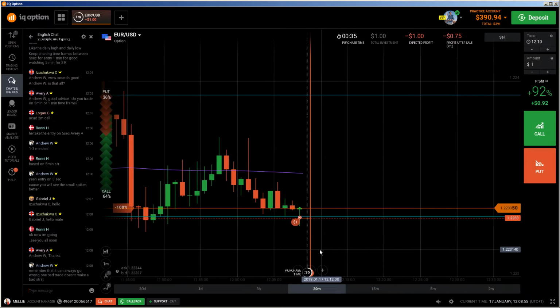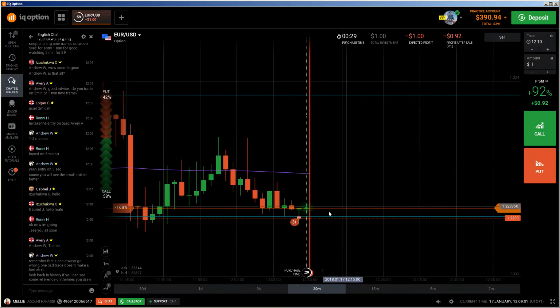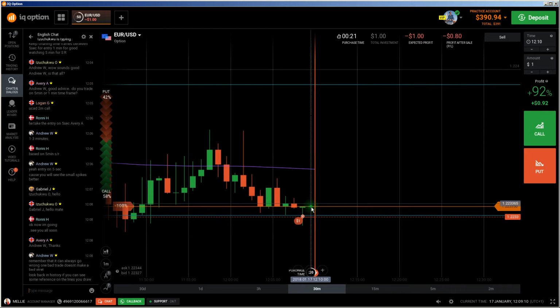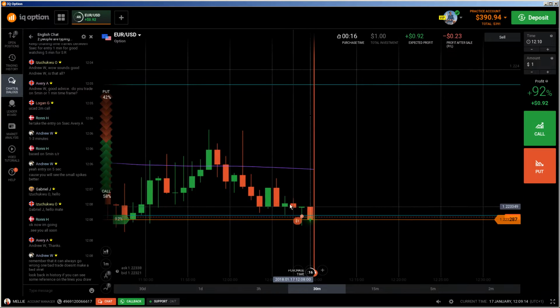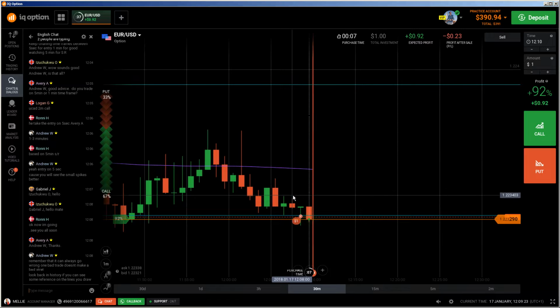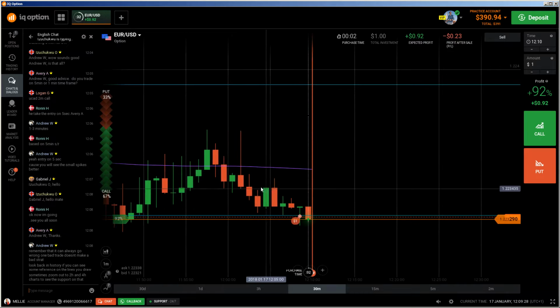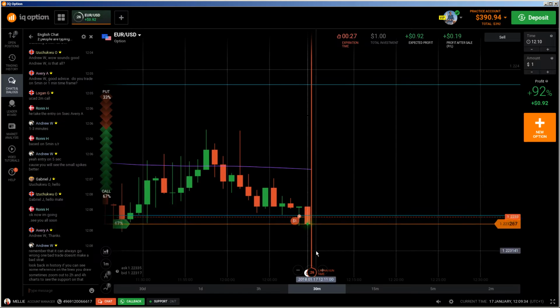So let's see what will happen. Don't be afraid about the color of this candle. It doesn't mean anything, because I'm pretty much sure that this will go down because we are here in a downtrend. This candle here told me that we are in a downtrend, because you know the morning star is formed, but there wasn't a morning star forming, it goes down. This was a clear signal to me that we have here a clear trend continuation, and that's the reason why I entered the trade here. So let's see what will happen.